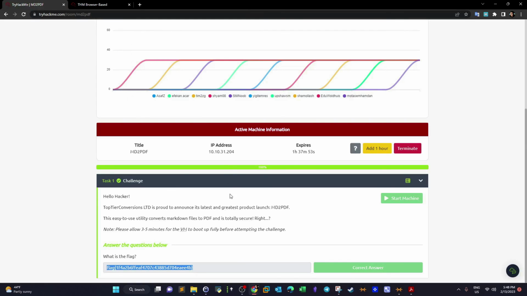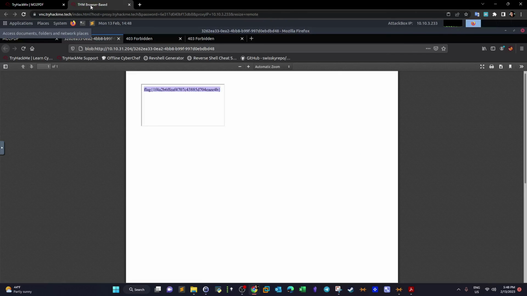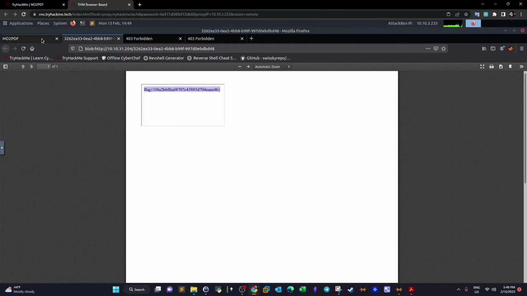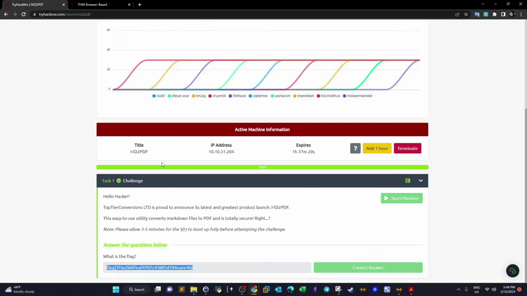So pretty easy, guys, but what you can take away from that is iframes should be filtered. This is a simple case of iframe or HTML injection. Basically we use input boxes to insert any sorts of HTML tags, and if the tags are executed, it means that the page is vulnerable to HTML injection and the server does not validate the input. So that was the reason for this, and it was a short, clean, easy challenge, guys.